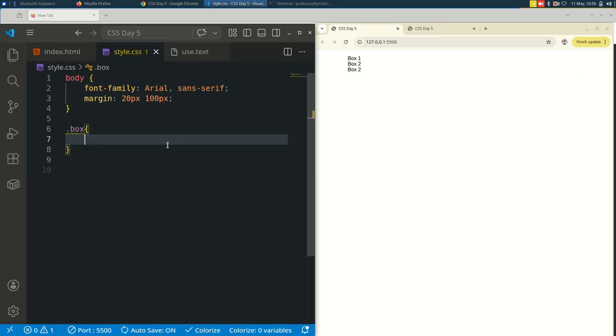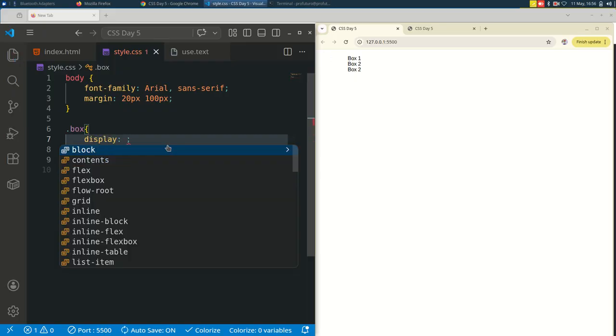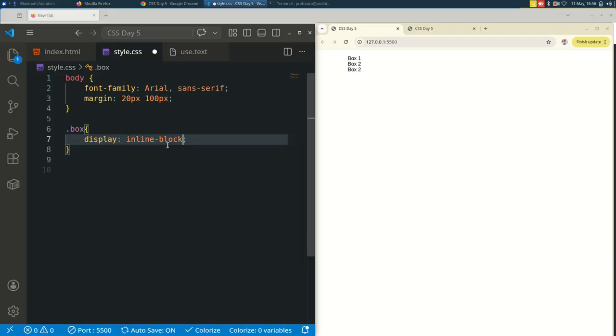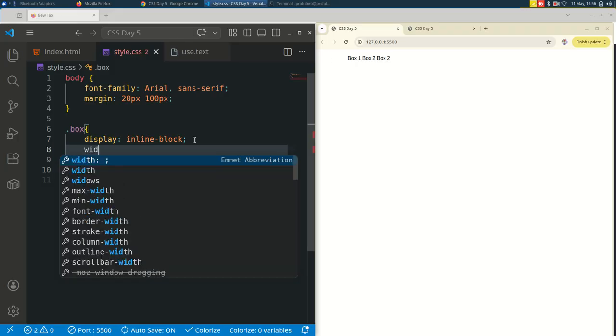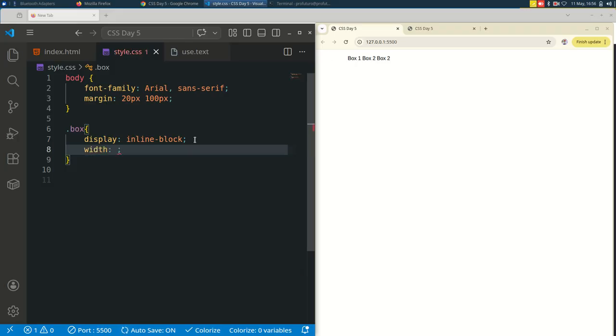It's okay. Then I say display: inline-block. You can see how it aligned them also. Then let's keep designing, add some width so that you can see how it is also nice to use. You can see it is also great.